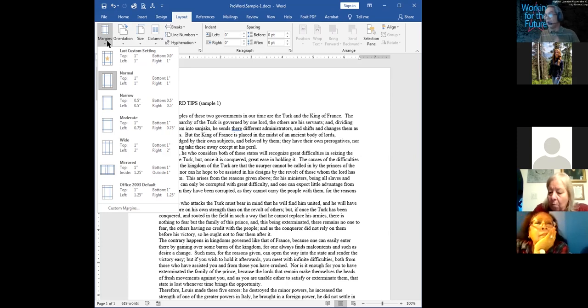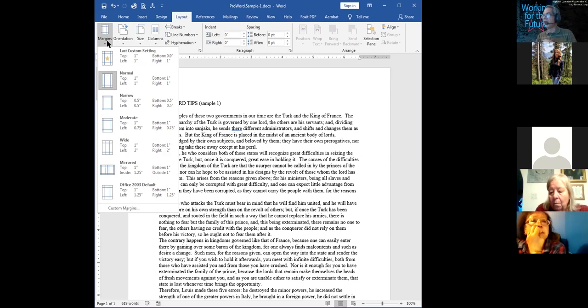But I will give you a hint or a quick tip. Generally, if you have a multi-page document, if anything overlaps that margin, it's going to be pushed down to the next page, which can be a problem if it's just a few words.